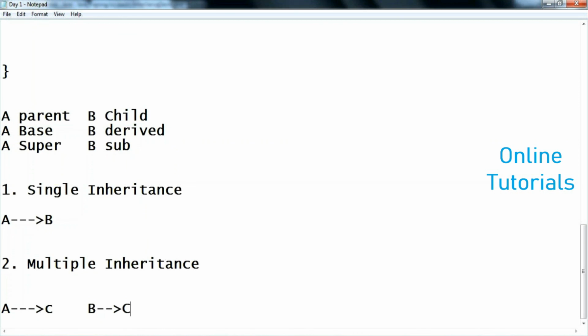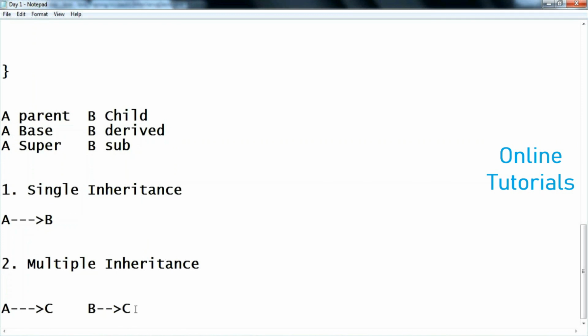You are expecting properties of A and properties of B in C, right? A and B are not having any relation, but C is trying to inherit from A and from B. Means you are trying to have two different classes' properties in a single class. This is what multiple inheritance means.